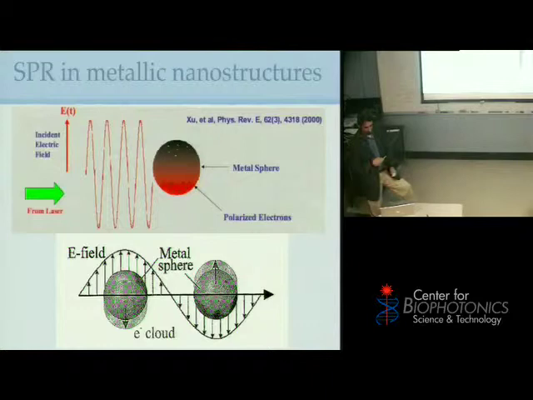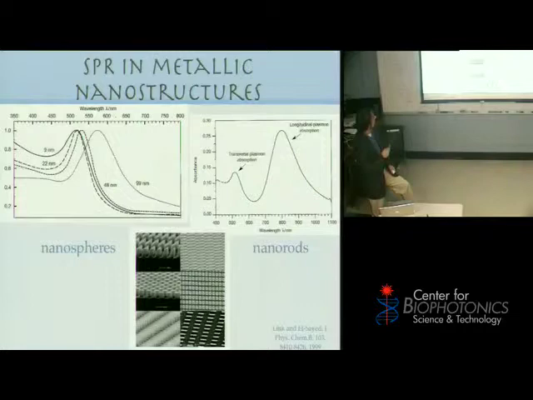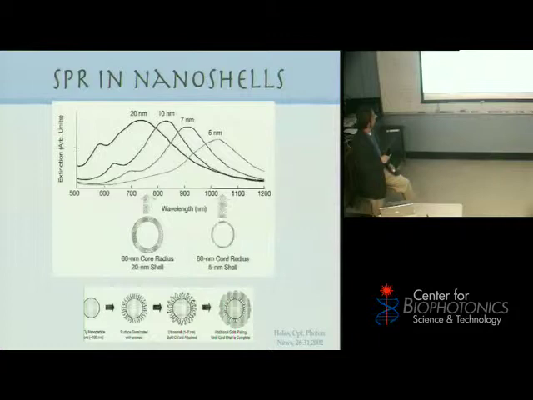And absorption depends on the size. Absorption can be in the visible, around 500, 600 nanometers, and strongly depends on the size of the particles. 100 nanometer particles, for example, absorb around 570 or 580. Very small particles will absorb around 500. You can make all kinds of metallic shapes, not only spheres. You can make nanorods. Nanorods will have two absorption peaks: one due to the longitudinal absorption, which would be the longer wavelength peak because the size is the longer part, and one due to the transversal absorption. And you can make them hollow. Hollow metallic particles allow you to tune this absorption even to longer wavelengths in the near infrared.